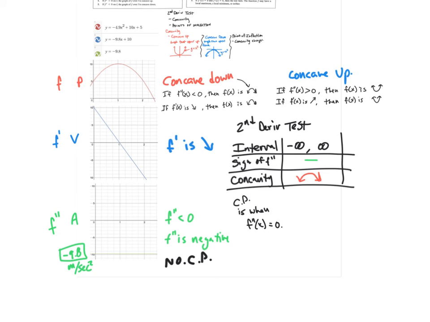If you're trying to figure out how do I know if something is concave down or concave up, go back to this picture. That's the reason why I'm doing this. I know that my second derivative is always negative for this example due to gravity, and I know that my graph is going to look like this when I throw an object in the air. So because my second derivative is negative, we're concave down. Then the opposite works: if my second derivative is positive, then my function is concave up.